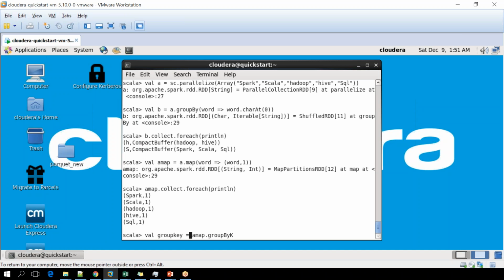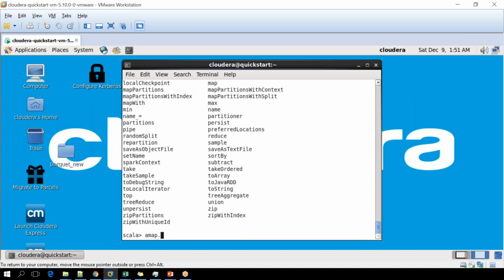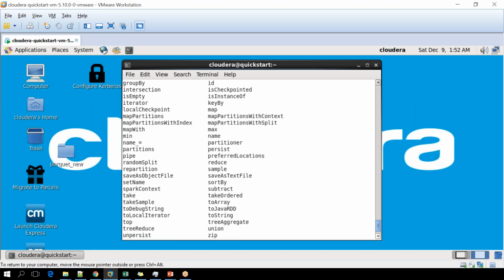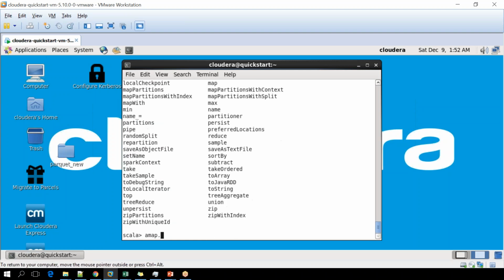It's a string value, a map is a grouped collection. The map partition was already applied. The data was map partitioned. Okay, we will create a new one.